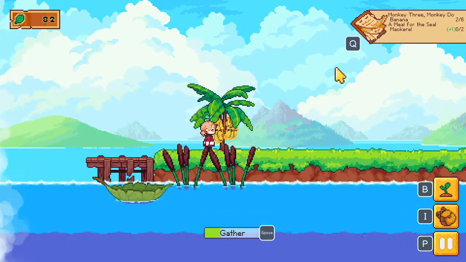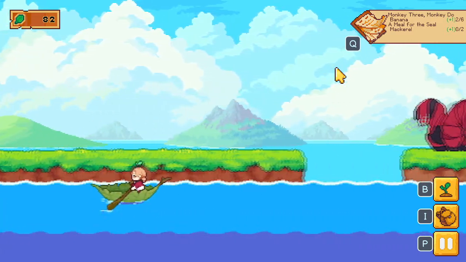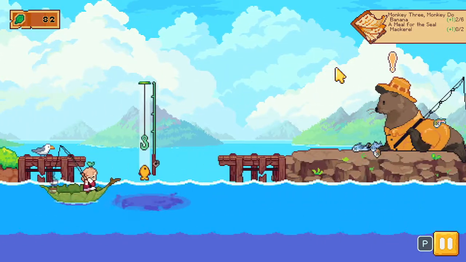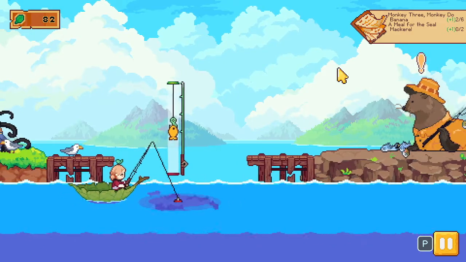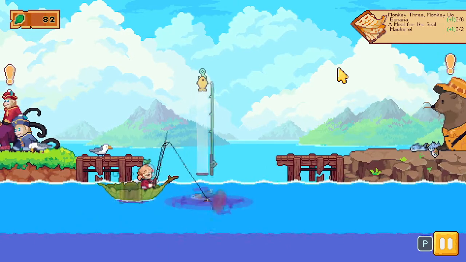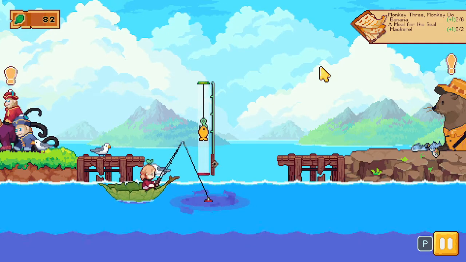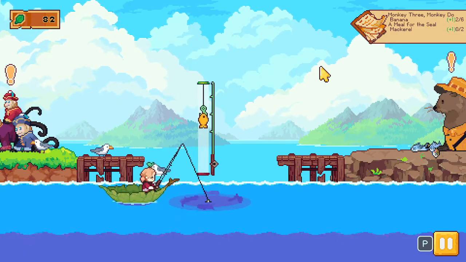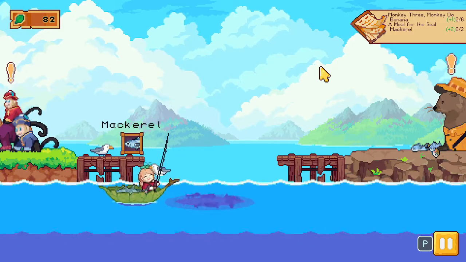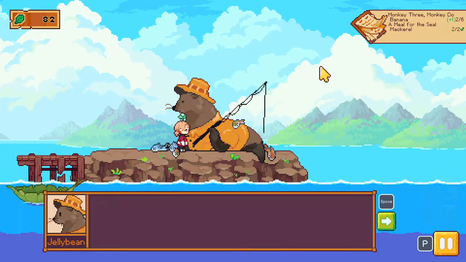I wish I had checked to see how much the cat tail seeds were whenever I sold them. Alright, we need another mackerel. Wait till those bananas come up. Oh, why does Jellybean look ready to talk to me? Surely he knows I'm not ready. Okay, I'll catch a few. Not needed. Okay. Give him that.